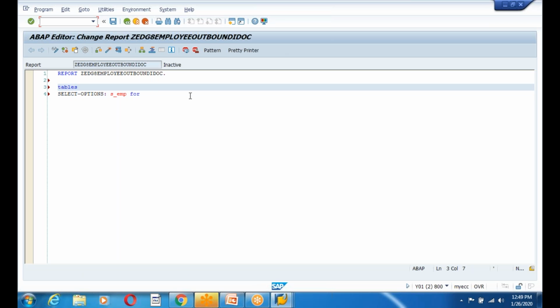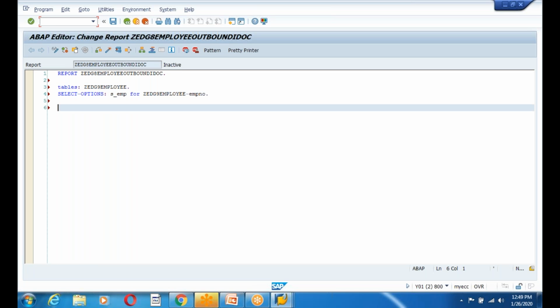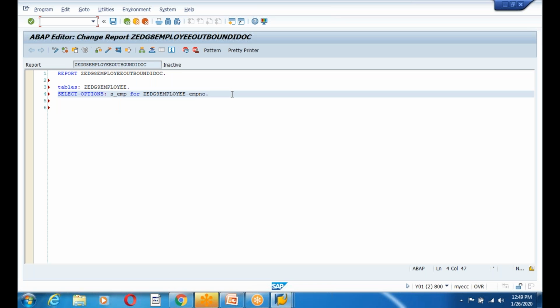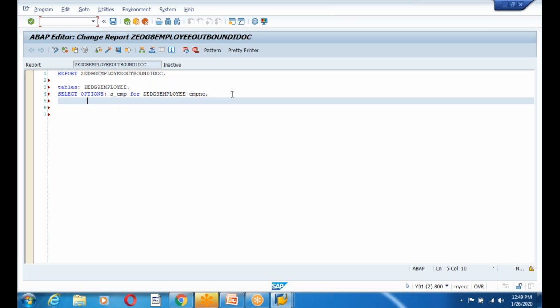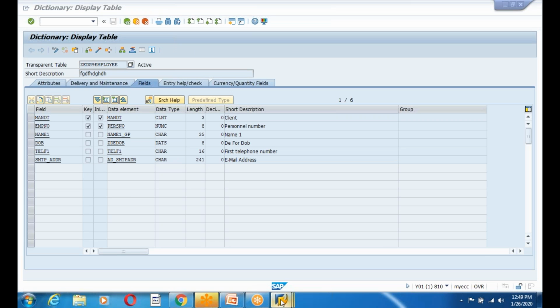By default it creates a work area. I will use this table and field employee number as a reference. This way also we can do this, right? And the second one is I want the message type. And what is the message type reference?